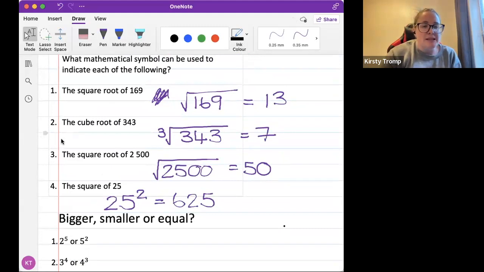Okay. Number 4. Sorry, ma'am, number 4. All right. No, that's fine. This one here, the square root of 2,500. Is that the one you're asking for here? Yes, ma'am. Okay. So you tell me. First of all, do any of the numbers look familiar in 2,500? Do we know the square root of any of those numbers? Yes, ma'am. Which ones do we know the square root of? 25, I think. Good. We know the square root of 25, okay? So what's the square root of 25?